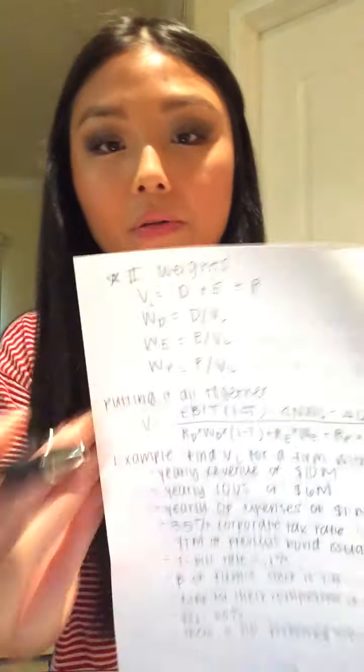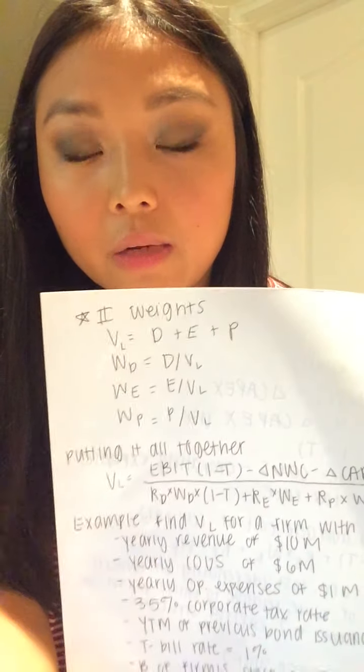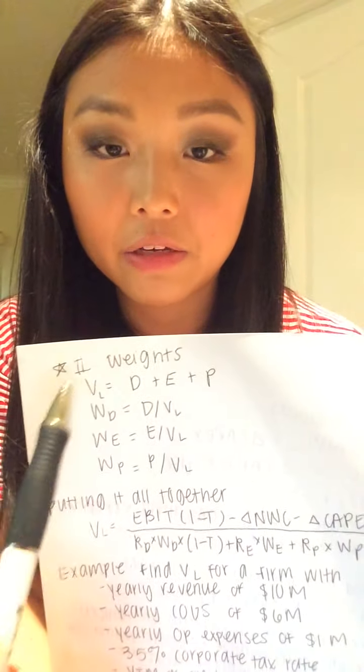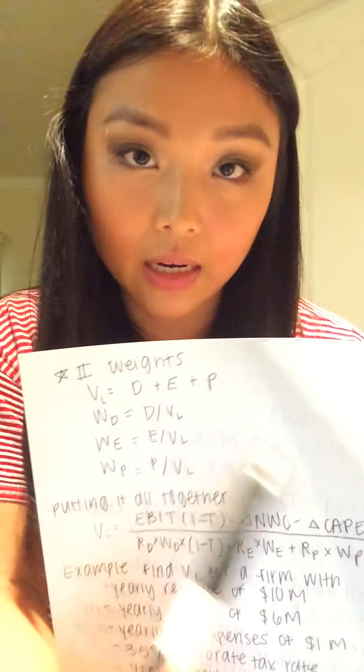So lastly, I guess we should talk about the weight of everything. Earlier I told you what D, E, and P mean, but now we know that this formula, the value of the levered firm, equals all of these summed up. So if you actually have the market value of debt, equity, and preferred stock, of course, this could be found by multiplying the number of bonds or common stock or preferred stock by the price it's trading at right now. You wouldn't have to go through this whole process of finding the WACC. You would just be able to add up all the values and get the value of the levered firm there.